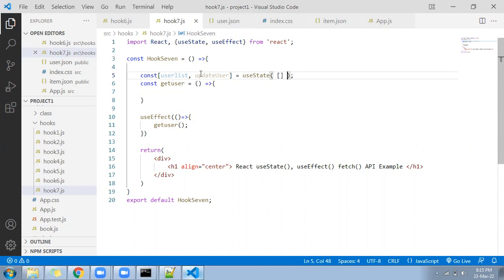So userList is an array, updateUser is a function, and the array is empty by default.